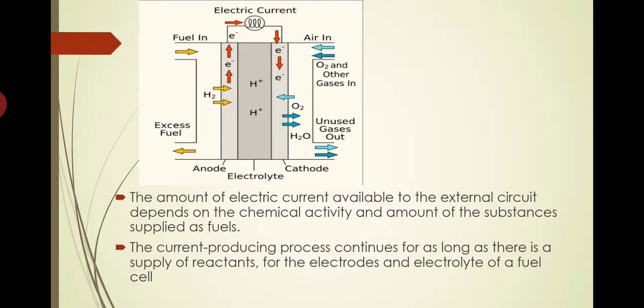The electrons released will pass through an external electric circuit, which will produce current if we connect it to a load. After going through that circuit they will reach the electrode, but the hydrogen ions produced pass directly through the electrolyte. That's why I have said the electrolyte chosen must be transparent to the hydrogen ions. Whatever fuel we are using, the corresponding ions should be able to pass through this electrolyte.